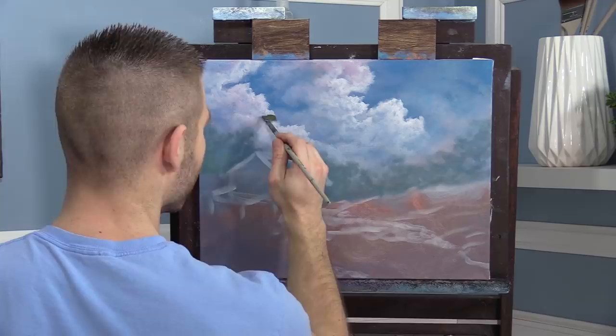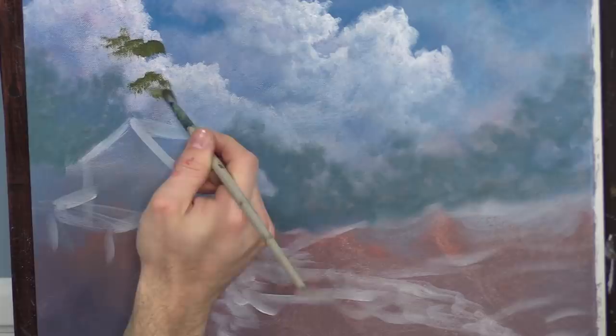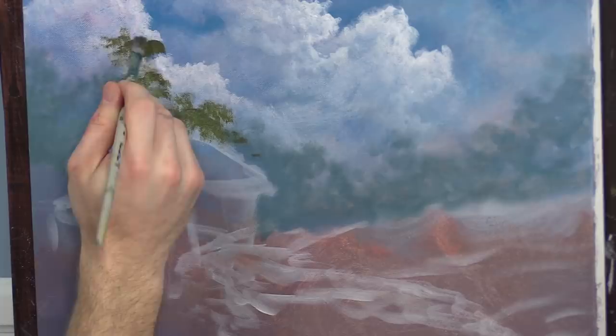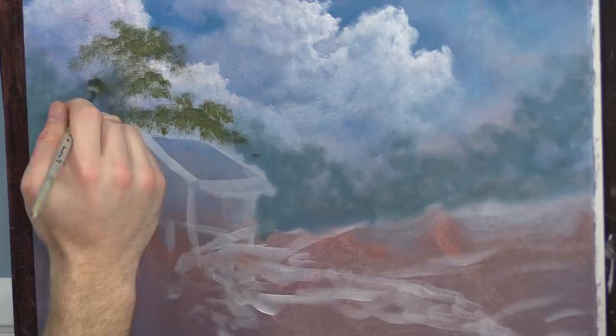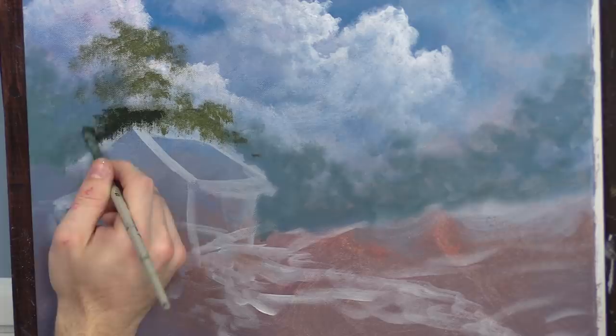That's a nice beautiful shiny yellow ochre — not a bad color. I kind of want to see my cloud areas through there so I won't overdo. Anywhere it's not as interesting, you can put more — just tap it right in. Oh, I kind of covered up my cloud — oh well. We practiced, we got better at making clouds. Each cloud you get better, even if you don't do well you still learn.